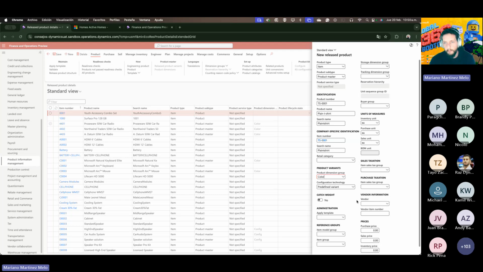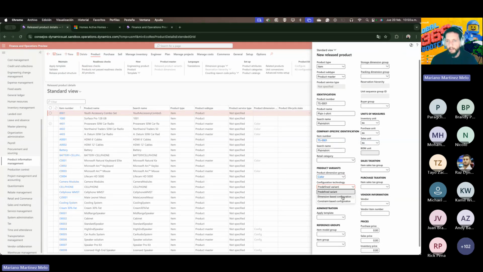So it can simplify things. We can handle different costs on different variants, for example. We can set up all of this in Dynamics. And this is one way to create a product master.